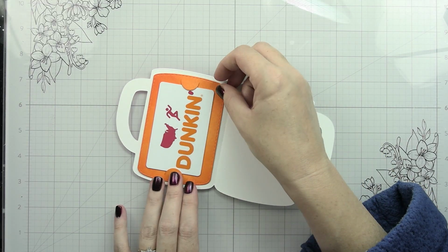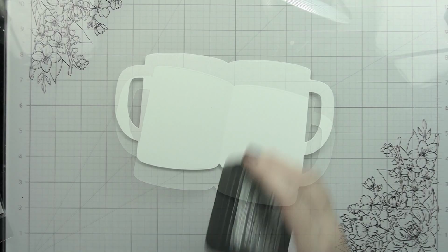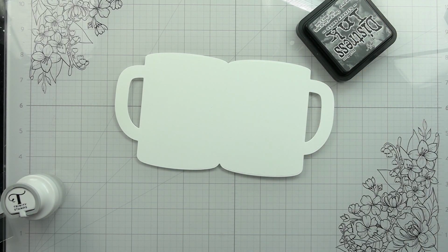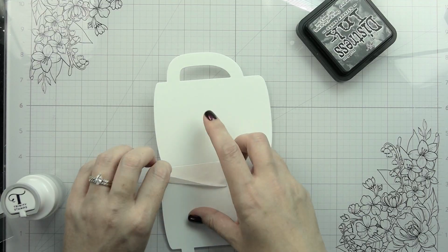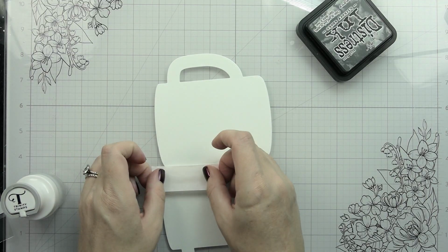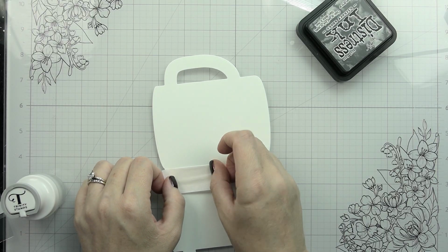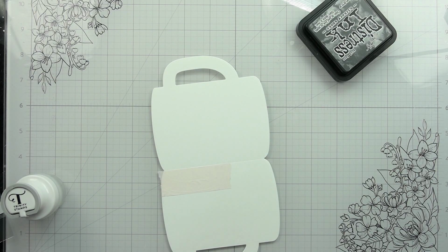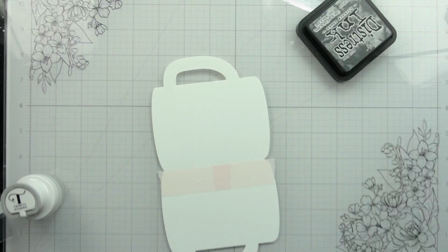Of course, I am a Dunkin' girl. I know some people are Starbucks. And then my brother-in-law is from Buffalo and he's Tim Hortons. So anyway, but I'm Dunkin'. Well, you know what? Now that I work from home, I drink Dunkin' very rarely. It's when I want something extra special because typically I'm at home working, so I just make my own coffee.